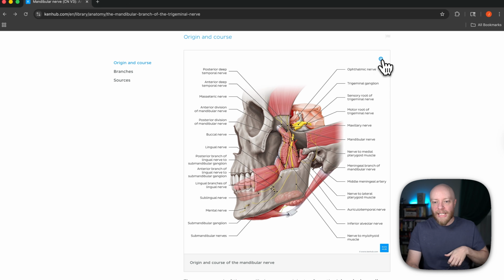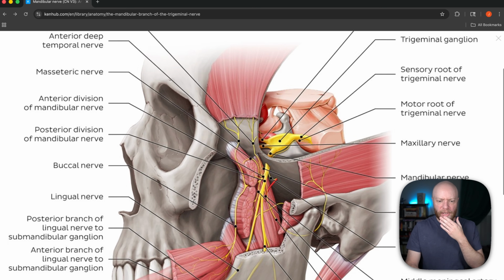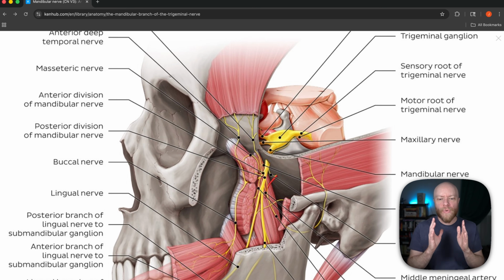So what I'm going to do is click on this magnifying glass, and it's going to enlarge it pretty heavily. That's going to give us a really good view of what we're looking at here, because there are some really small structures here, right? We're talking about tiny little branches and offshoots, not just of the nerves. You can even see blood vessels that are going to be located in this area.